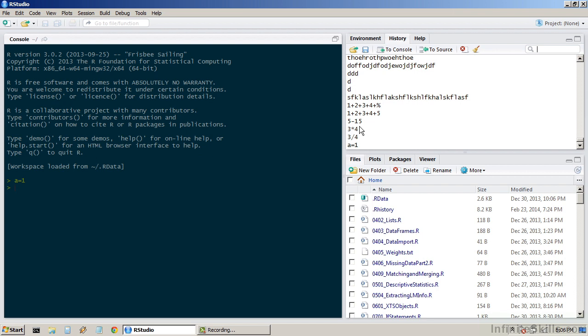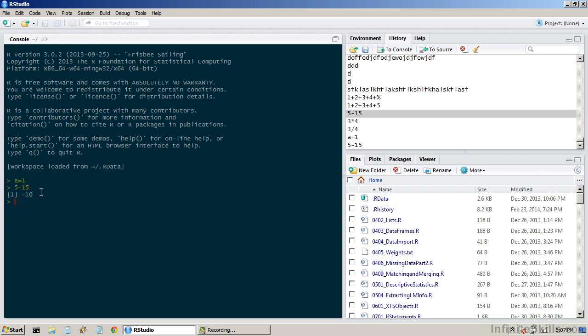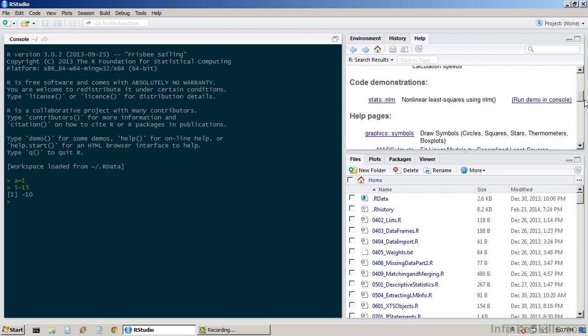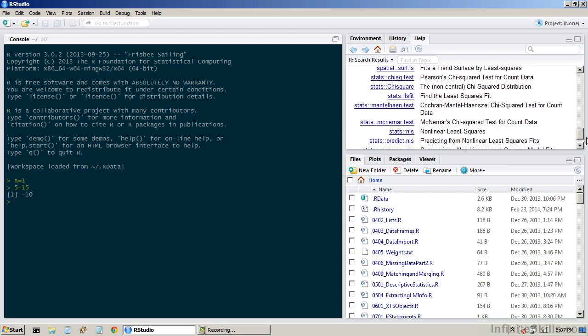For example, if I double-click on 5 minus 15, we can now see it at the command line. If I hit Enter, it will return the value negative 10. And we can see that that most recent line of code has been added to the bottom of this list. The next tab is Help. And this is very useful for when you're searching for certain packages or functions and you're not exactly sure what the name is. You can just enter a few keywords and look for all the functions that contain those words.